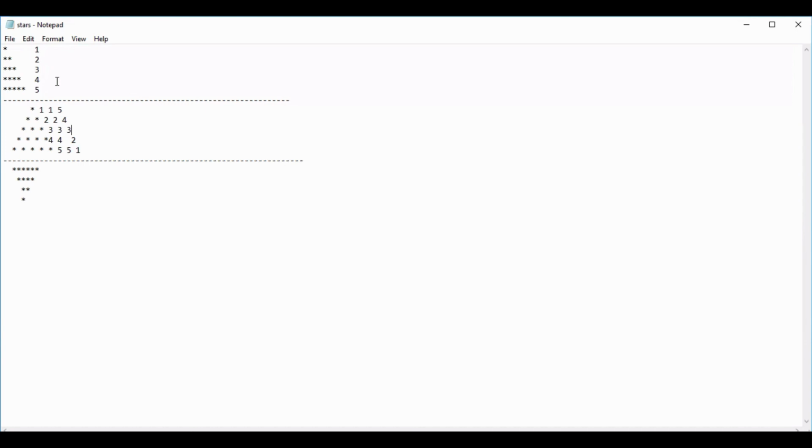We need to solve all of these using for loop. Nested for. Actually, you need a nested for in all of these. You need for this 2 for, I think 3 fors, and here you need another 3 nested for loops. Now, guys, the idea behind this is to find the relation between the number of line and the number of stars here. Now, can you see the file, guys? Can anyone just answer me using the mic? Yes, we can. Okay.